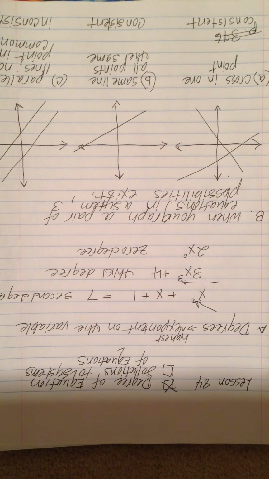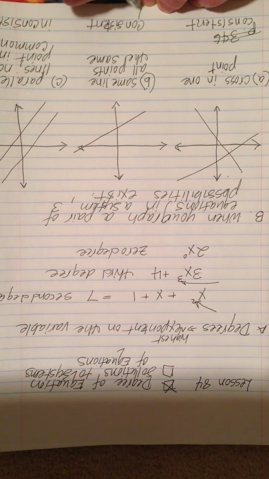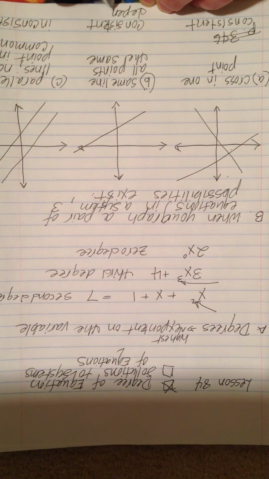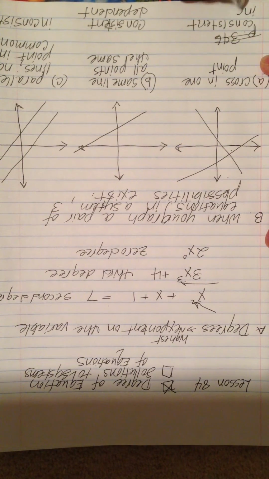The other word that we use to describe them sometimes is dependency. We use a word called dependency to describe the fact that the line is exactly the same. If all the points are the same, then this is considered a dependent system. One line depends on the other. If all the solutions are on the same equation, then we call it independent, and then these would be independent.